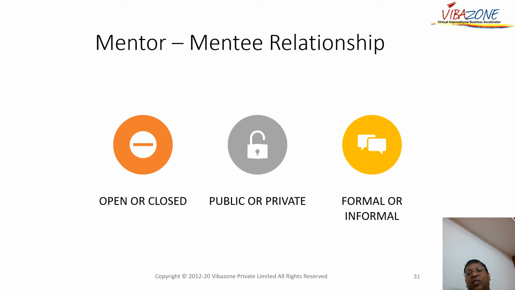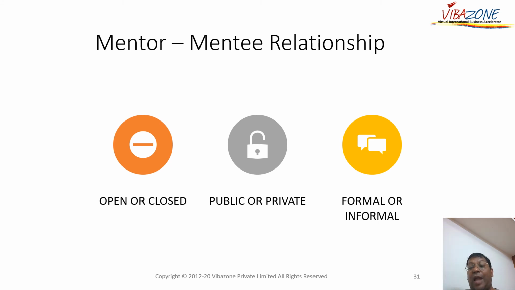And there are six types of mentor-mentee relationships. It can be open, that means everybody knows about it. Closed, only you and the mentor know. It can be public or it can be private. So the public, everybody knows we're getting mentored. Private is just between the two of us. Let me correct what I said about open or closed. Open, you can speak about anything. And closed, you can only speak about specific topics you agreed. So what I said earlier was not correct. Public is where everybody knows. Private is between you and the mentor.